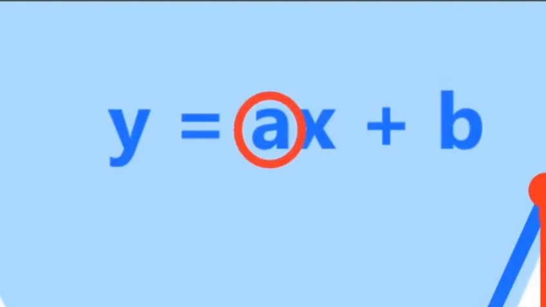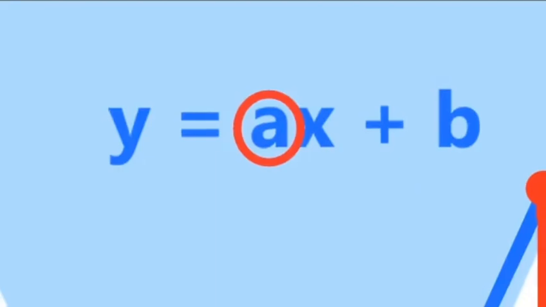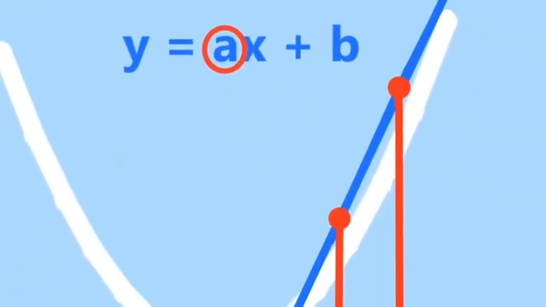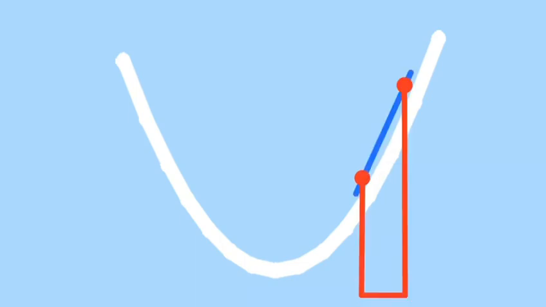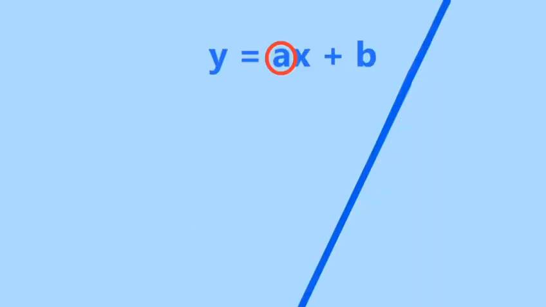Remember the slope for lines, which is how steep the line is? We're going to do this for any point on any curve. You take 2 points that are close to each other, and then you take the ratio of the vertical difference to the horizontal difference. Remember that this difference is not absolute and can be negative. This is the slope of the line that connects these 2 points.